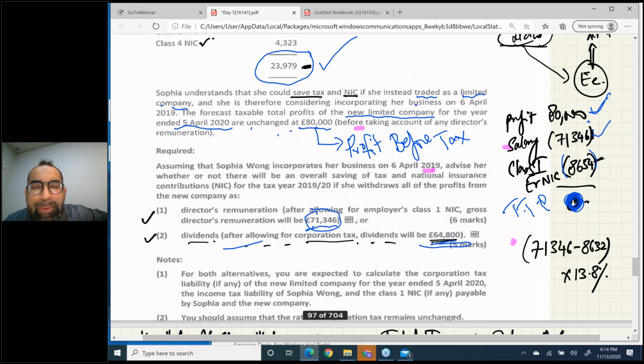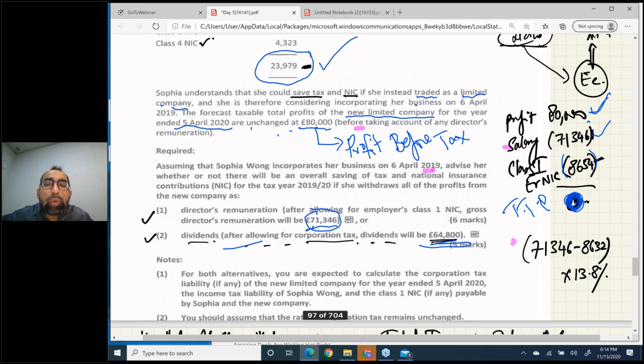Now my question is, listen, does a company distribute profit before tax to the shareholder or profit after tax? Which profits are distributed to shareholders? Simple accounting question. Yes, correct answer. Obviously profit after tax is distributed. And this is profit before tax. So first of all we need to calculate tax, and give tax to government, and the remaining amount we can withdraw from the company, because the company has to pay tax as well.